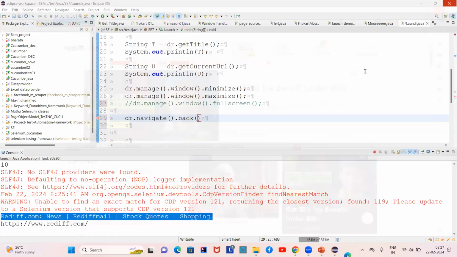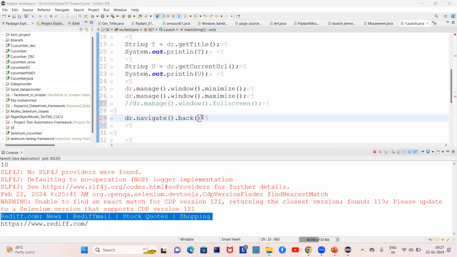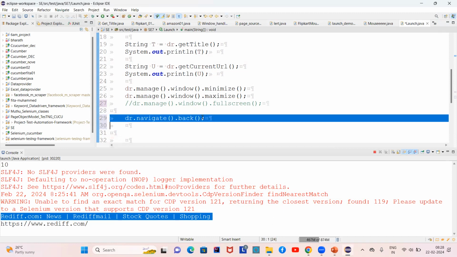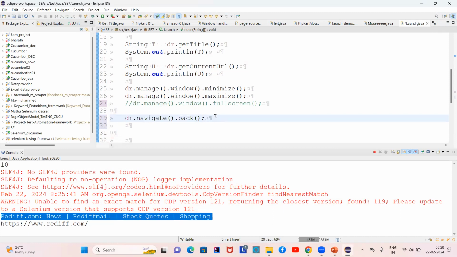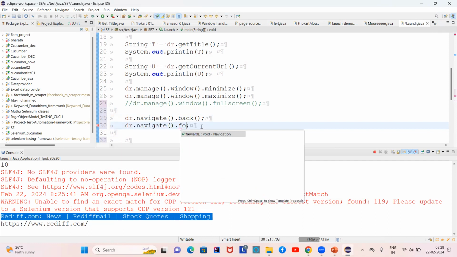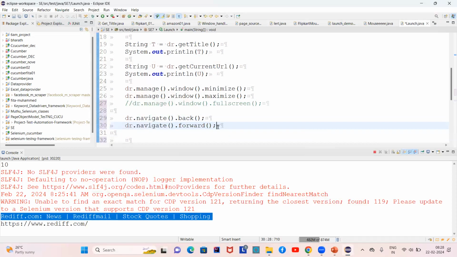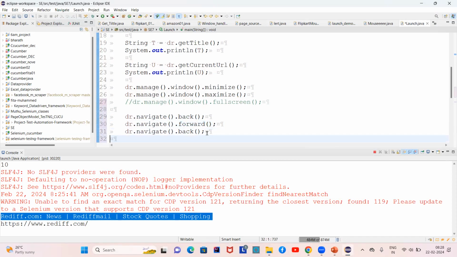So keep in mind that first we want to give back. Copy and then paste here, and here you give the same as forward. Here you give again refresh.